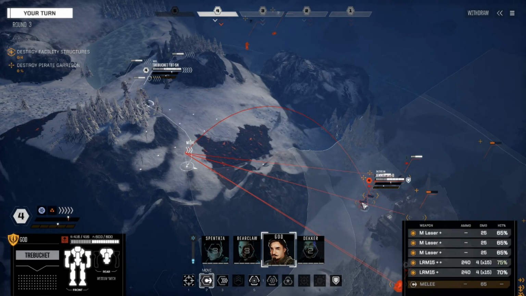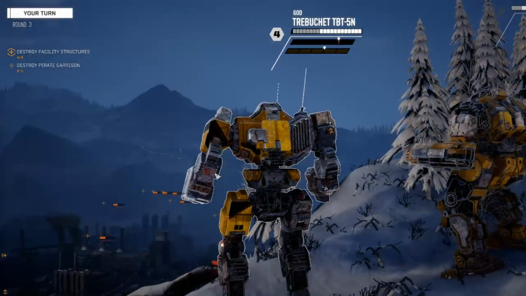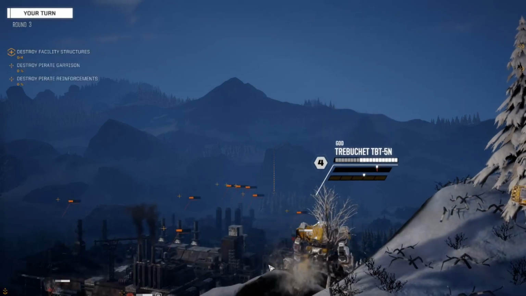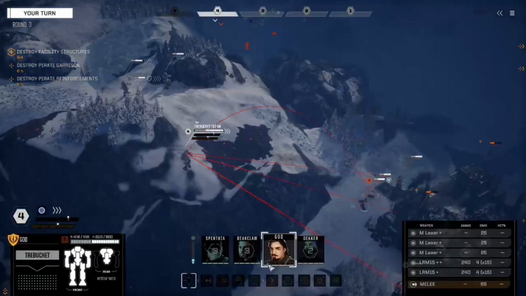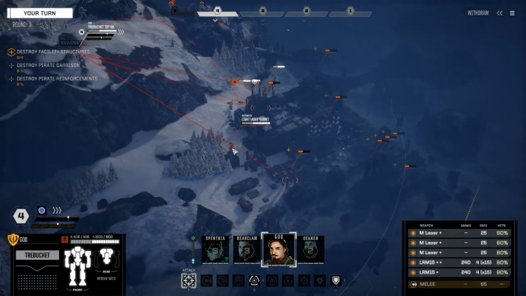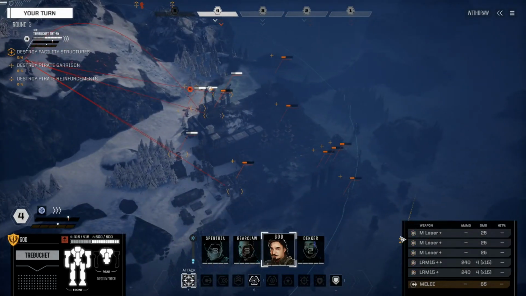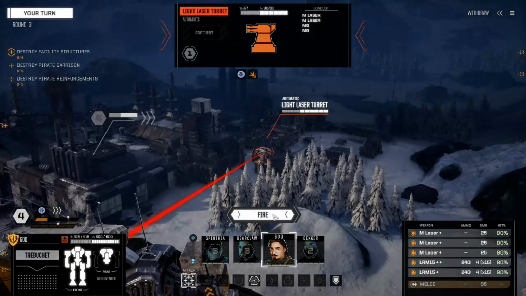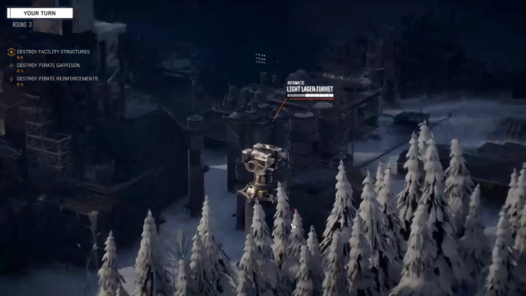What is that? Jenner. I'm gonna knock out these two turrets first. Position confirmed. Go Trebuchet! Additional forces, yes I know. Okay, that is a structure. I don't care about the structures right now, I just want to knock out those turrets. My main concern. Light laser turrets. Yeah, it's not good. Firing full complement on him.